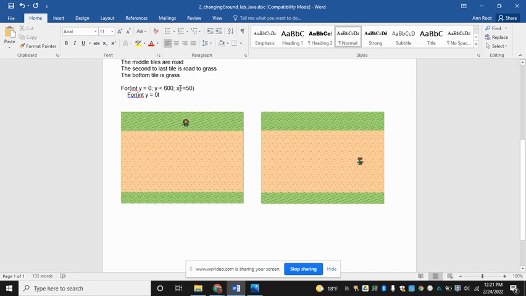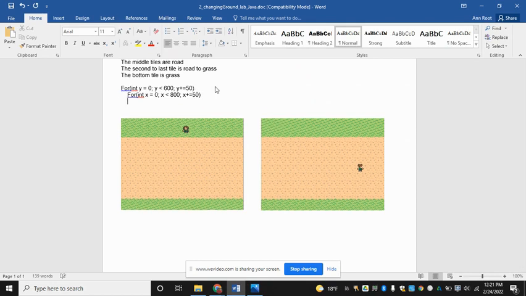Really tired, gang. This video may be a little incomprehensible. Now we're going to go x equals 0, x less than 800, x plus equal 50. And so what that's going to do is draw a row at a time. So one y location, and then we're going to draw across. A new y location, draw across at all the x's. A new y location, draw across at the x's.